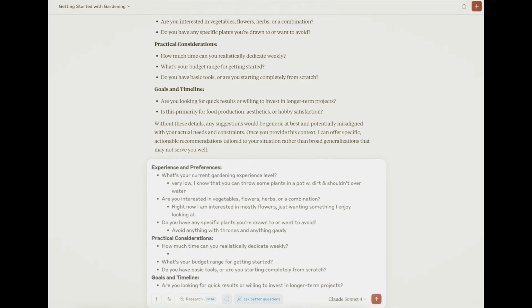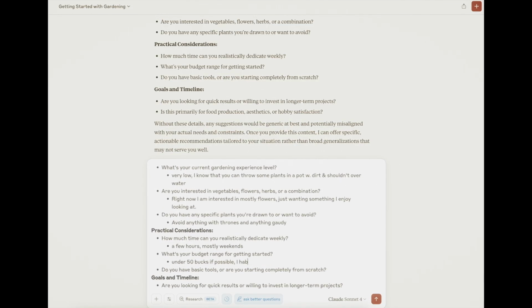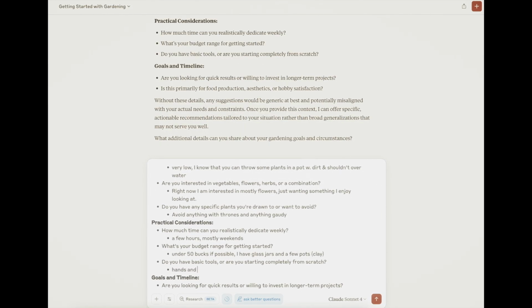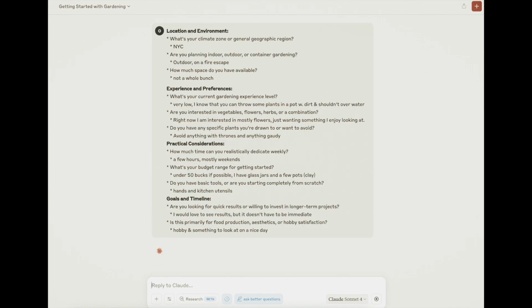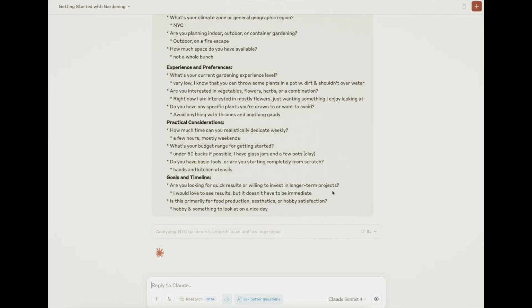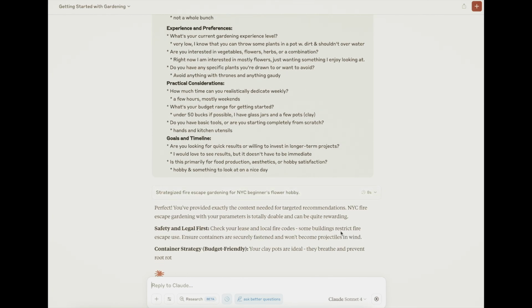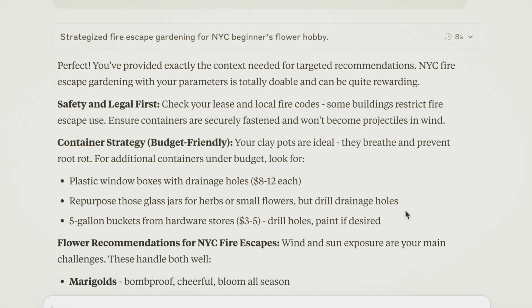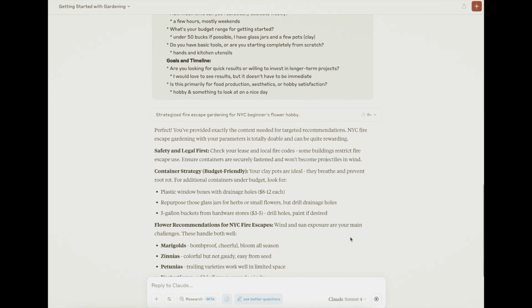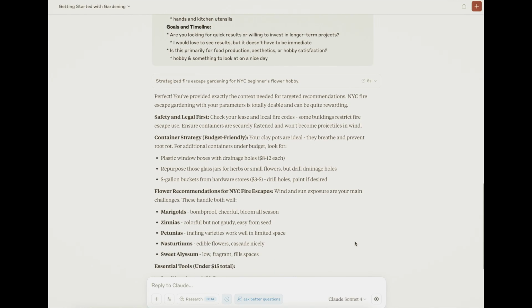And in so answering, I'm actually thinking about what it is within gardening that I can do, 1, that I'm interested in, and 2, that is actually feasible. So now that it has all these answers, it spits out this result, and instead of asking me more questions, it feels content in understanding that it has the right amount of context, as well as just generally feels that it can answer the question well.